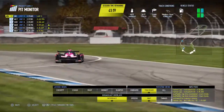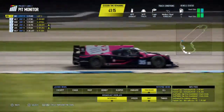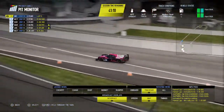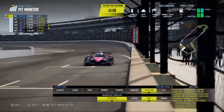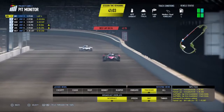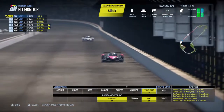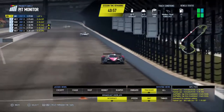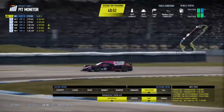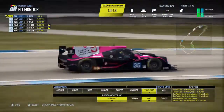But back up front, Dirt Rally has pulled out. Yeah, it's his race to lose now. 3 seconds. He's going to pull that gap away now because he knows the pace he's got at this point of the race. Got clean air. I expect to see him pull out, but like we said, we saw it a little bit in the GTE race. You've got to let the life of the run play out. There might be some guys who, especially with these cars, as I said, high downforce, soft tire compounds, you're very likely going to see these cars change.